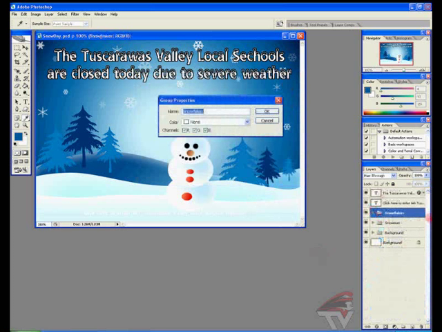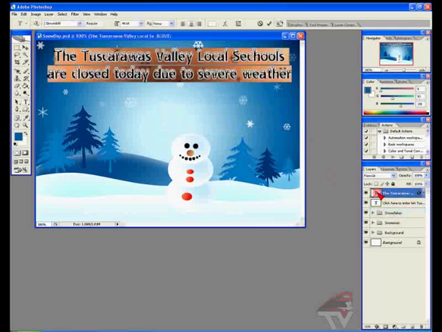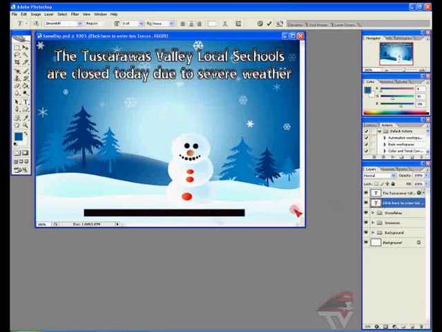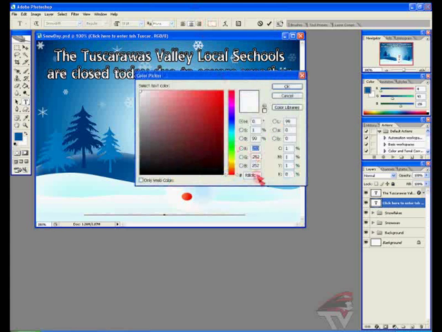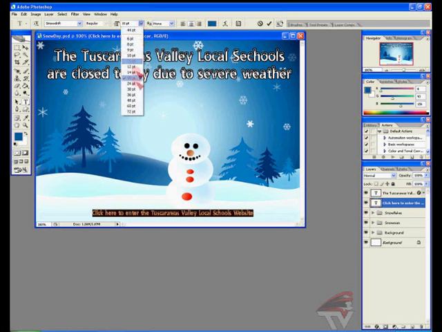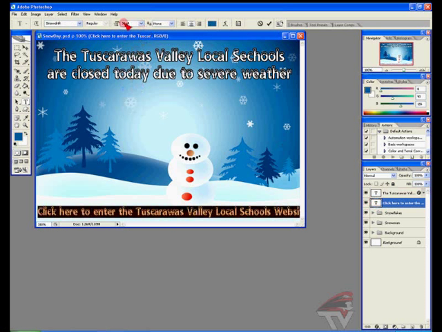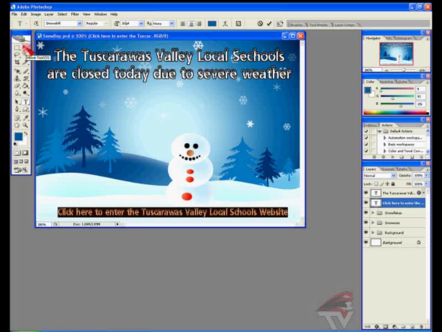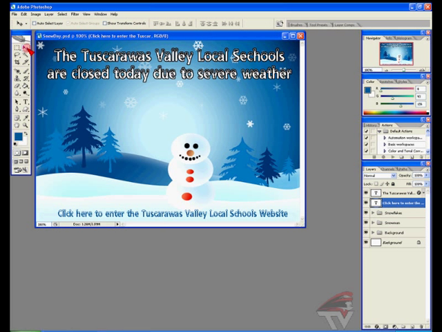Now I'll come to my font layer and double click, whoops, wrong one. I'll double click to highlight my font. I'll come up here to my color selector and paste in that code and say OK. Now I look at what I typed, and I see a few errors there that I need to fix. I feel like it's a little bit too small, so I'll make it a little bit larger. Maybe 26 font is what I want. And there we go. I've created a snow day message for the website.